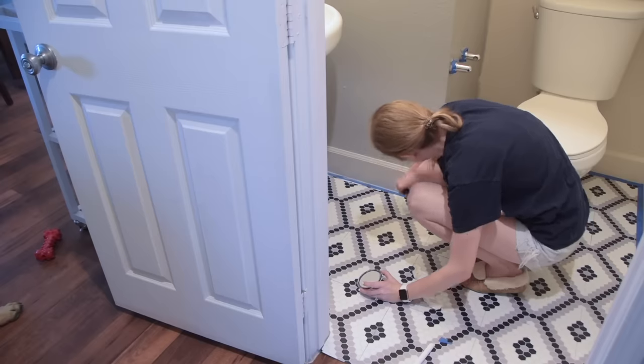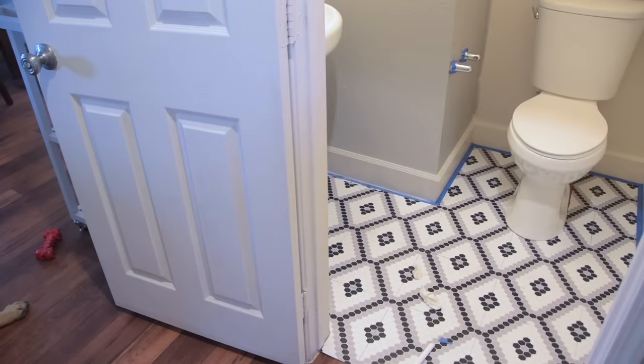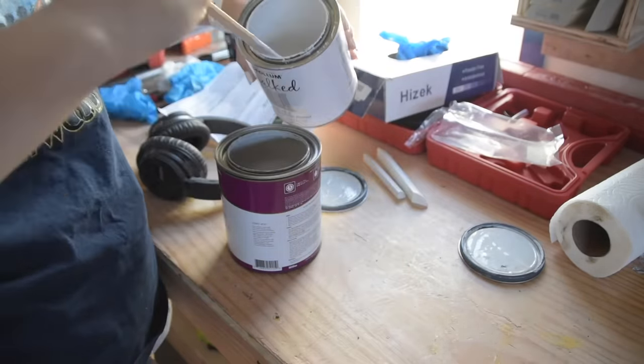So I'm gonna try a little trick here that did not work at all, so I don't recommend it, but I thought it was funny that I tried this, so I wanted to keep it in the video. I had a can of white chalk paint left over, so I wanted to mix some of this into the paint, but I think because it's different consistencies, the chalk paint is significantly thicker than this latex wall paint, the chalk paint just sunk to the bottom of the can. So here I am painting the rest of the room, thinking it's gonna be a much lighter color, when it turns out the two paints had just completely separated and I was still just using the same color gray.